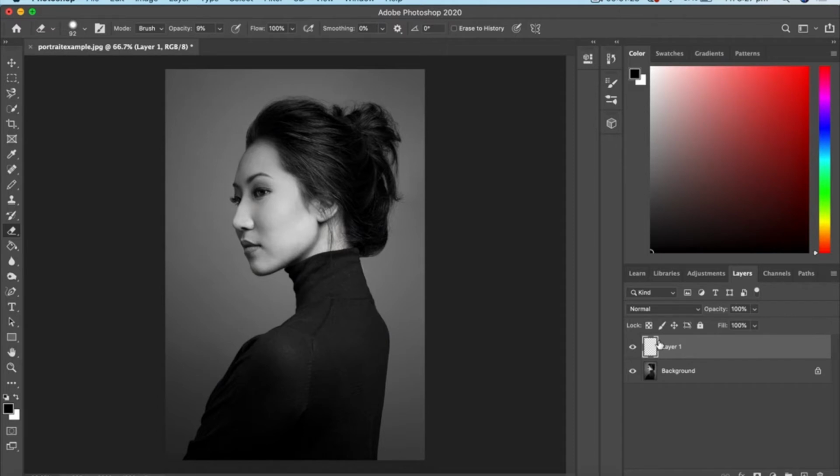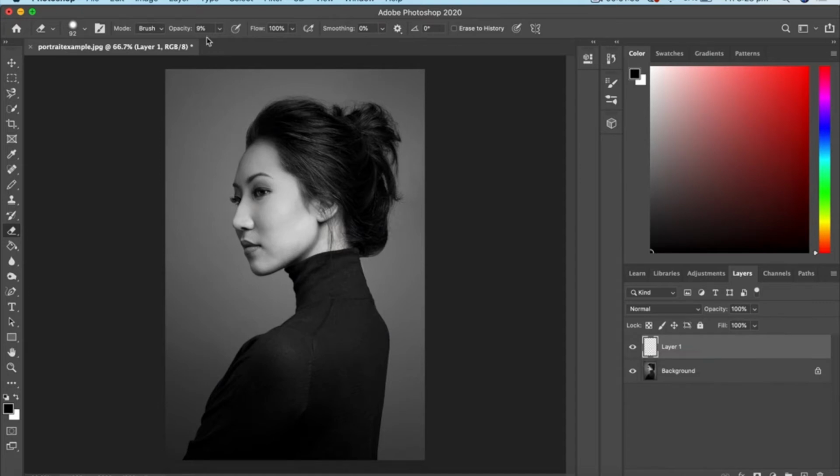Every time you want to adjust something on an image, you need to make sure that you're on the correct layer for what you want to edit. For example, if I want to edit my background, I'll have to click on it and make sure I've selected this layer. And then if I want to change something else, or maybe add something over the top of it, I'll do it on my new layer, and we'll have a look at that a bit later.